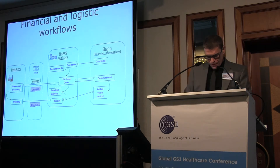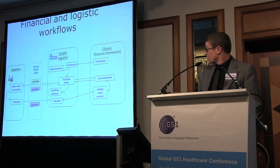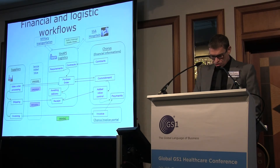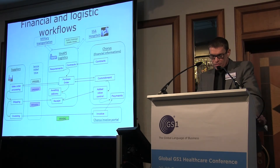The orders module is under development and will be tested in January. The preparation of the dispatch advice, the SADV, will begin at that time, in January too. We started to use the invoice message five months ago. In parallel, we have developed all the messages with our hospitals, and we need to test them. Finally, Synapse is connected to the new military transport system since five months. We use the SSCC code and the GLN to track the resources.